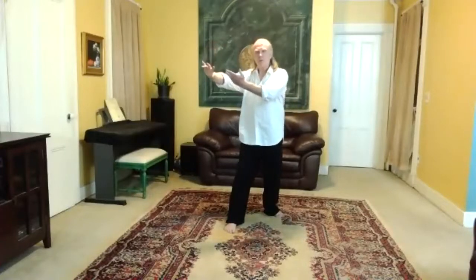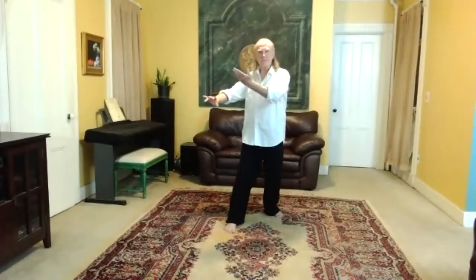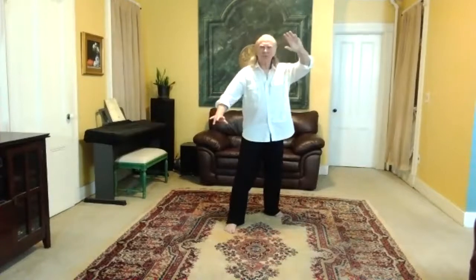So now you're going to feel the ball of your left foot, set the left knee, feel those elbows, feel the stillness, and spiral down to the right into your left leg. And rotate your forearm, right hand. So as you're reaching out with the left hand, your right hand comes down. Feel the stillness there, and you're going to make a transition from yin to yang, and turn. Rotate the left forearm.